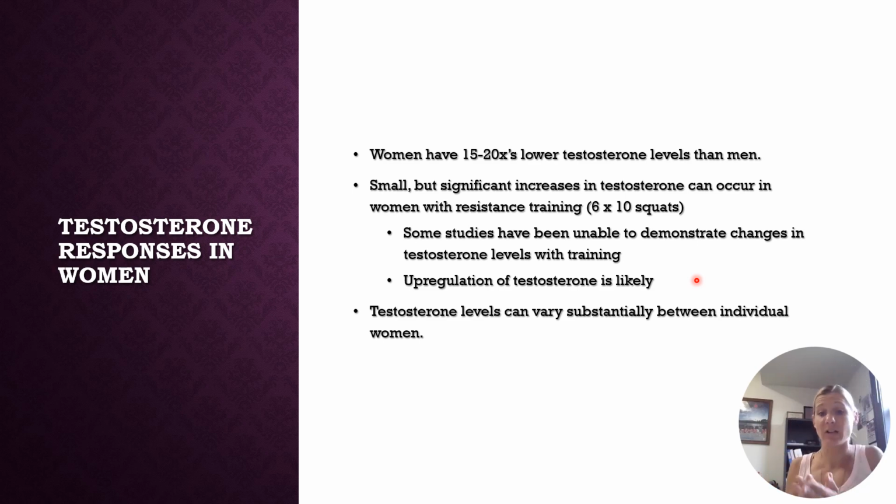Okay, testosterone levels can vary substantially between individuals. So there is a huge diversity of levels that are considered normal within the female population. Okay, so again, generally speaking, and this is getting into a little bit of ethics and things like that, elite level female athletes are going to be higher in testosterone just naturally in comparison to non-elite athletes. Again, is that a genetic component? Absolutely. And then you talk about what's too much for a female. I'm going down a rabbit hole now, but it is interesting to think about our genetic potential and what's going on from a biological perspective that sets this person up for success. And like I said, an elite female athlete is going to naturally have higher testosterone levels than their non-elite counterparts.